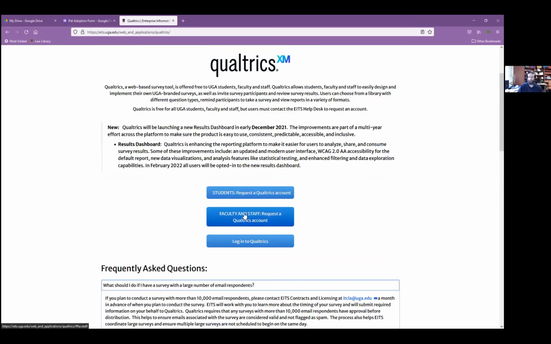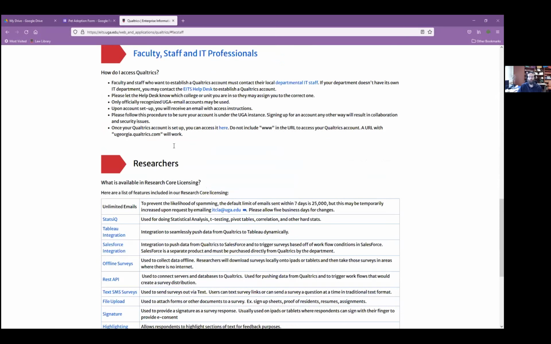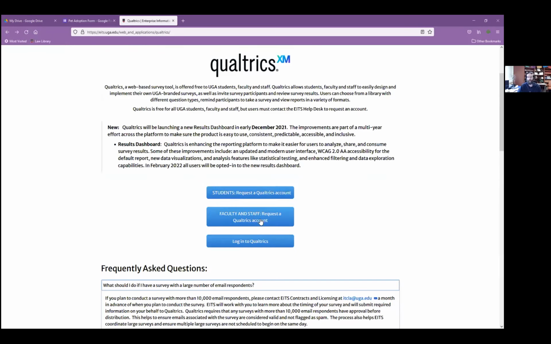You'll have to go forward and do a faculty request response, and you will reach out to either your IT staff, and I think it's Jim who handles accounts, but maybe he's given that to somebody else. But anyway, you'll go out to the IT listserv and say, hey, I need a Qualtrics, and magic will happen. You'll get your Qualtrics account. I've already gone through that process, so let's jump in.